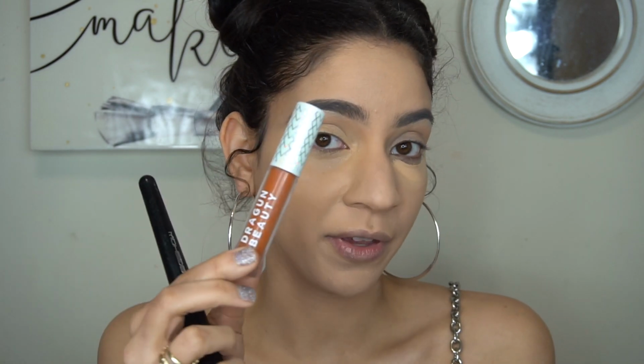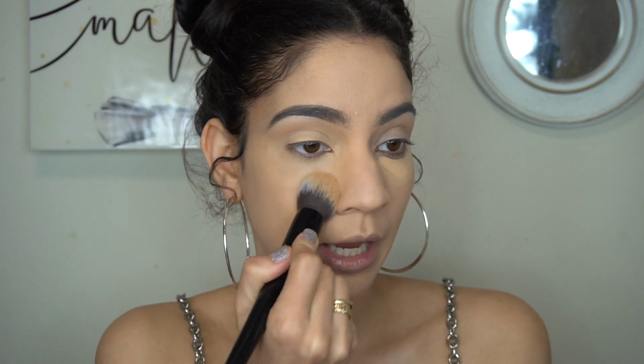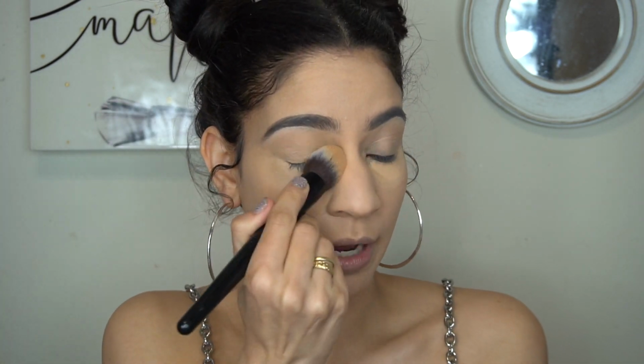I usually go in with a corrector, but I didn't apply one today because I wanted to see how it really works just with the concealer. I do have foundation on, of course, but I don't have a corrector. You can wear this every day, and if you want that glowy, hydrating look, you could wear the other one, and then the other one if you want that matte look.